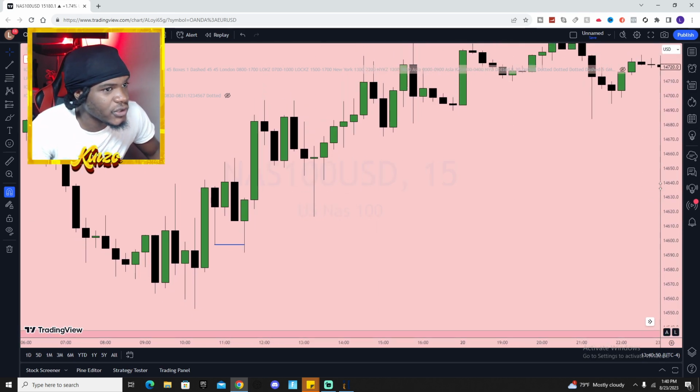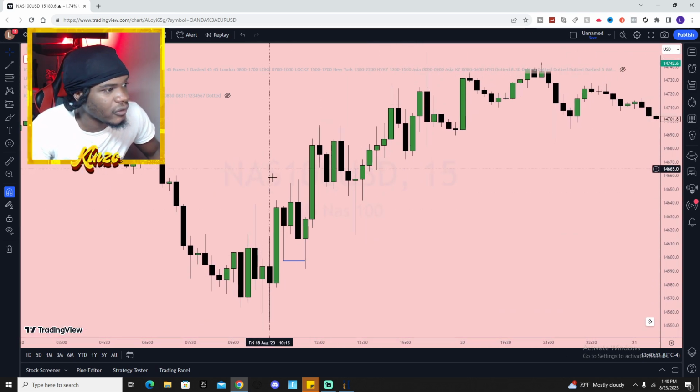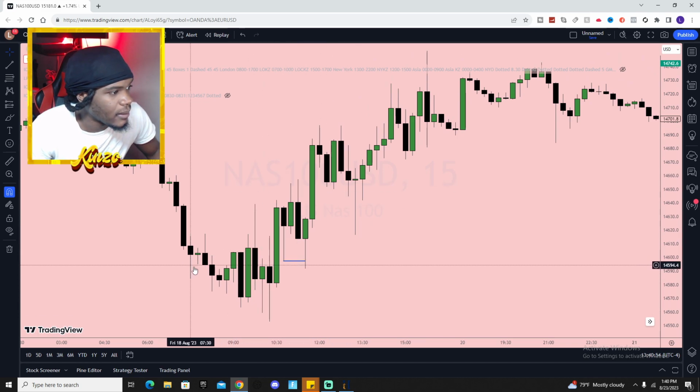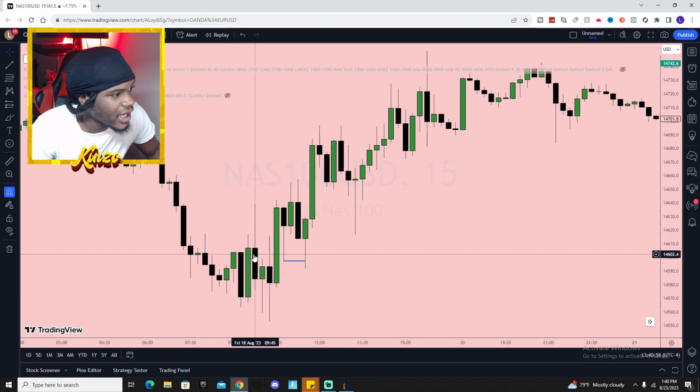So as you can see, this was your first sign that the market was about to reverse. We created this new low of the day. As you can see, this low right here, when the market came down and pushed below it, these candles ended up closing above this low. Even though we wicked below it, we closed above it.